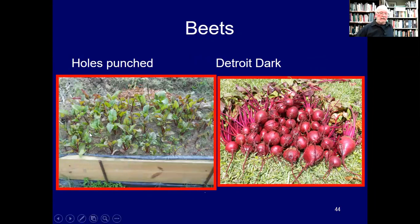Now, in this garden of mine, I decided I'm not going to plant a row. So I got the soil worked up. Here's that trial. You just work it with a hand and with a pencil with a rubber band on it to mark or gauge the depth. I stuck holes in here about 3 or 4 inches apart. I dropped one seed in each hole. They're at the right depth. I covered them up and packed them. Everything came up and they're beautiful.